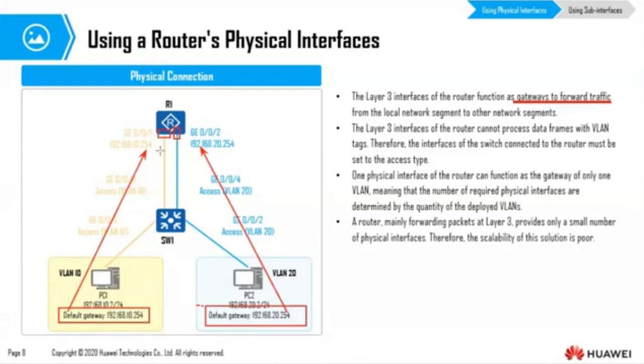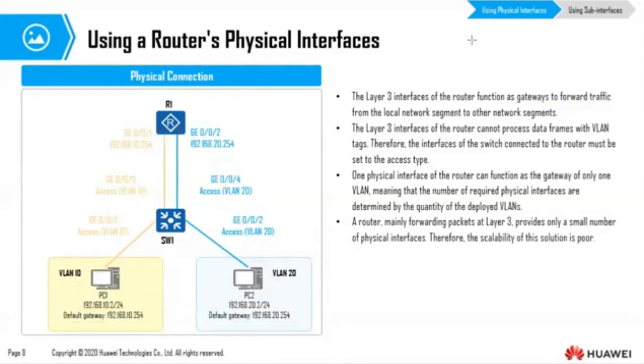Now, as you might already have guessed, the gateway must be within the same network. The gateway address must be within the same network as the device's IP address. Are we together? They have to be on the same network segments. So .20.2, then this one .20.254. Are they on the same network segments? Yes, they're on the same network segments. So they have to be on the same network segment.